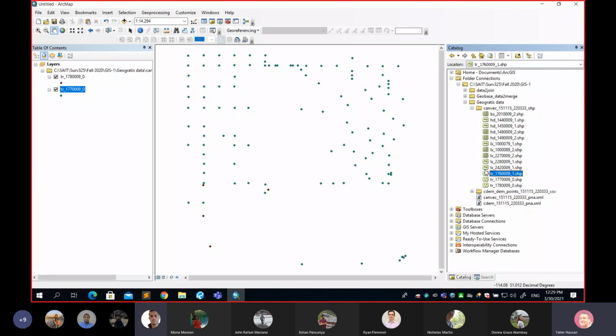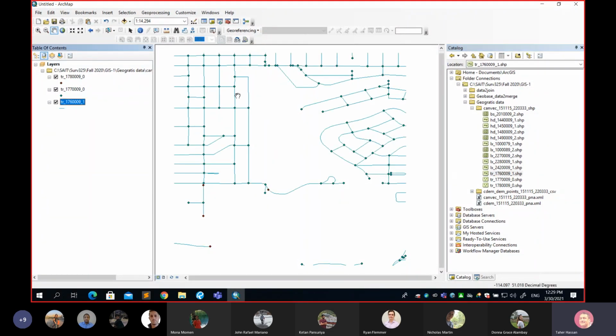Look at the symbol. Lines. The symbol should tell you. Any guess? Lines. Thank you so much. Yes, lines. Watch me. I will grab it, drag it, and drop it in, and you can see what those lines are. Those are road center lines. And I will keep doing this for all other line shape files. So here's number 2. Here is number 3. And here is number 4. And here is number 5. And here is number 6.